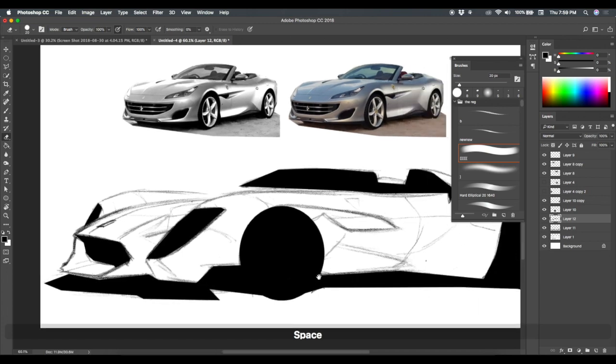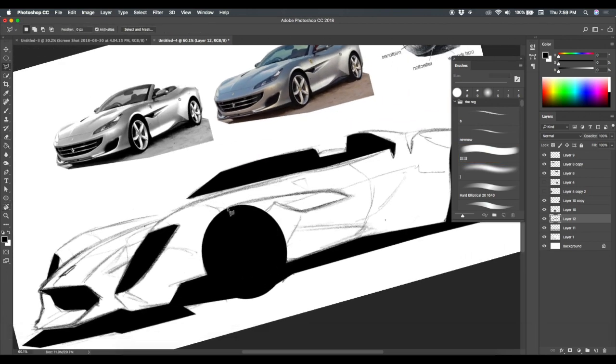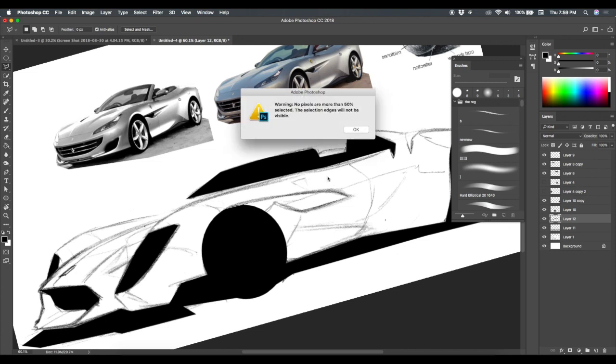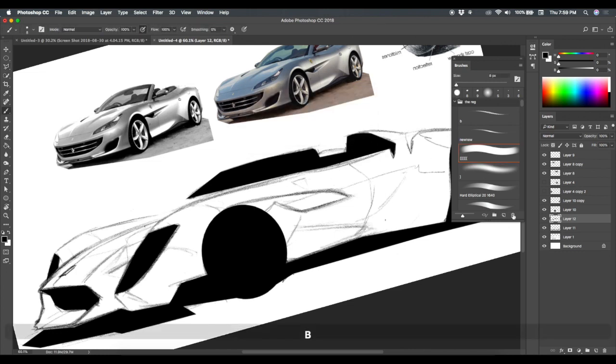Flip canvas. And I think for this I'm going to do a brush, just because I want it to be controlled a little more by me.